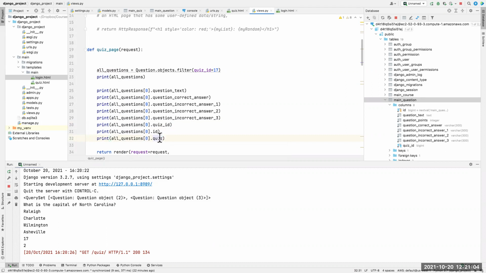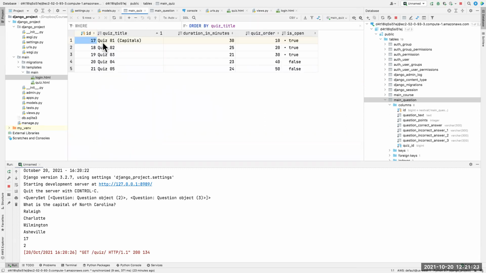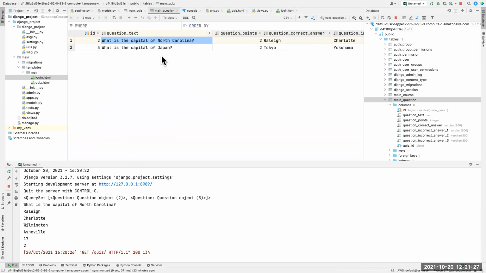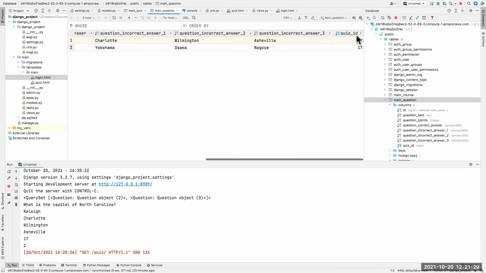If you do dot quiz, essentially this whole highlighted portion is going to refer to this entire quiz object. So again, question has a quiz underscore ID.